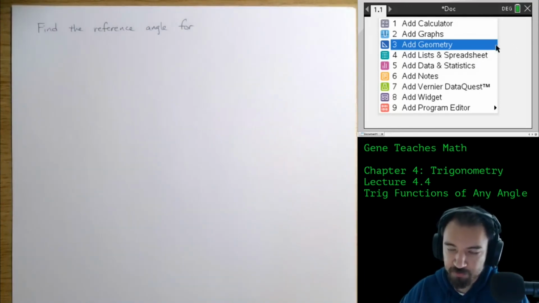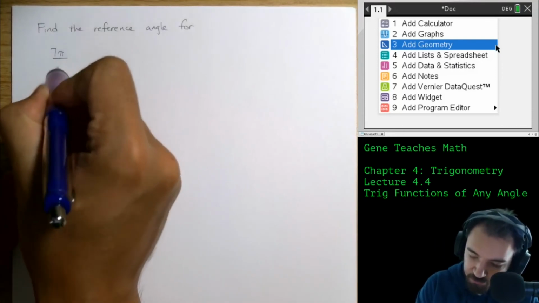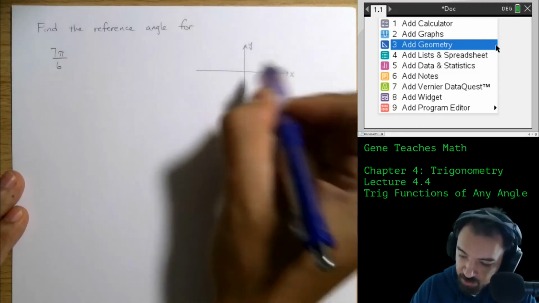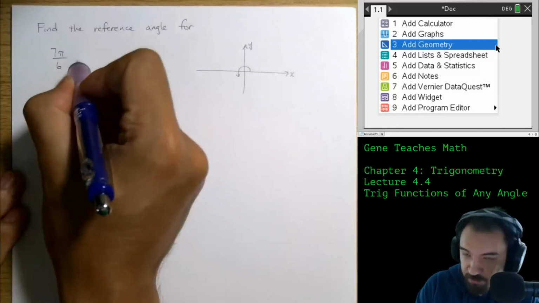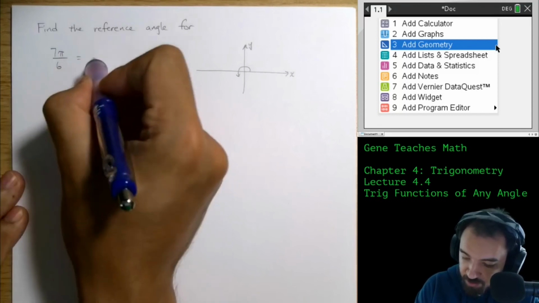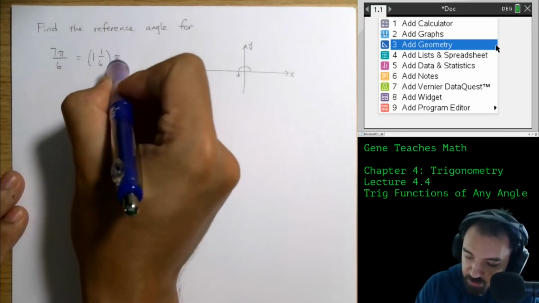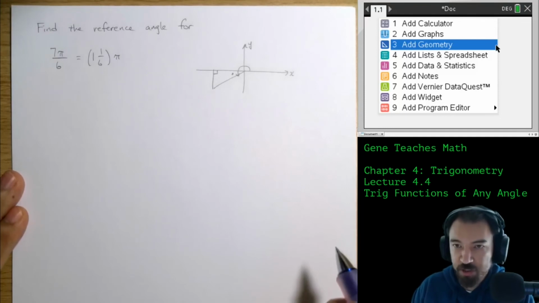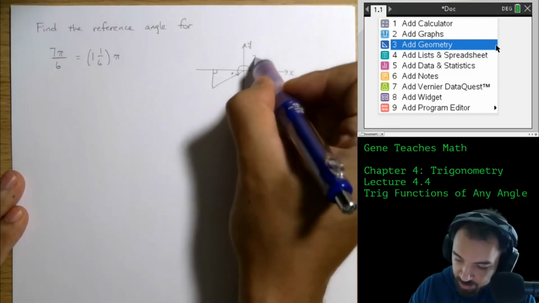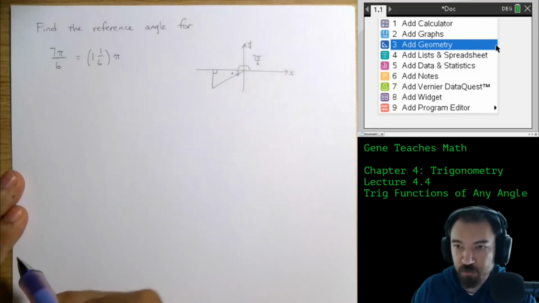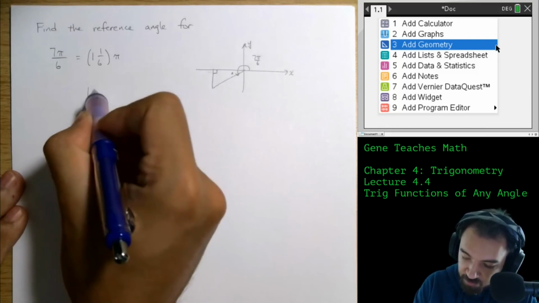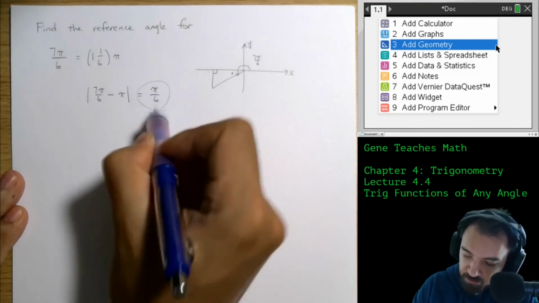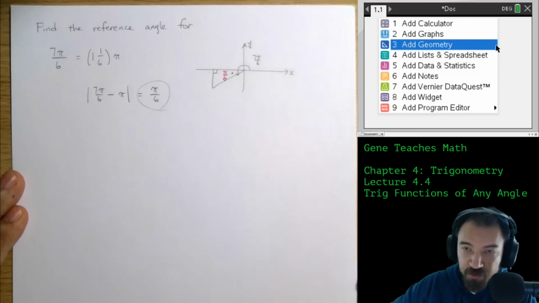All right, let's do some examples of this. Let's find the reference angle for 7 pi over 6 radians. Well, in the xy coordinate system, 7 pi over 6 is going to be a little bit more than pi. In fact, it might be easier to write this as a mixed number, 1 and 1/6 pi, so I realize it's close to 1 pi. My goal is to find the angle right in there, which is the difference between the angle 7 pi over 6 and the negative x-axis, which is an angle of pi. So the easiest thing to do is just take the absolute value, 7 pi over 6 minus pi, because it takes the difference, and I get pi over 6. So the reference angle is pi over 6 right in here.